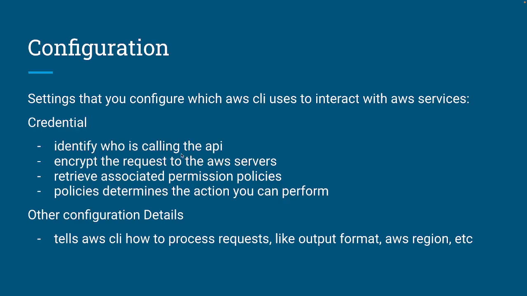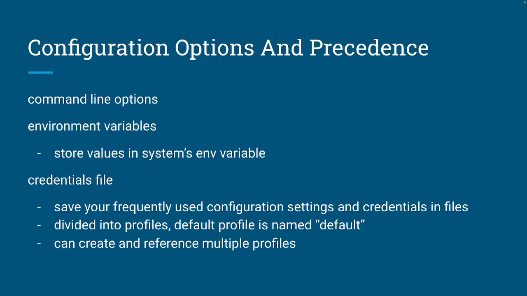So these are the two settings that you need to configure for your AWS CLI before you actually start working with it. There are a lot of different options as to how you can configure it. The simplest one is the credentials file. Here you save your configuration in a file, and under the section of profile, you can have multiple profiles, meaning in a single file you can add credentials for multiple different types of users who have different types of permissions, and you can of course reference them when you are making requests to any of your AWS services or AWS resources.